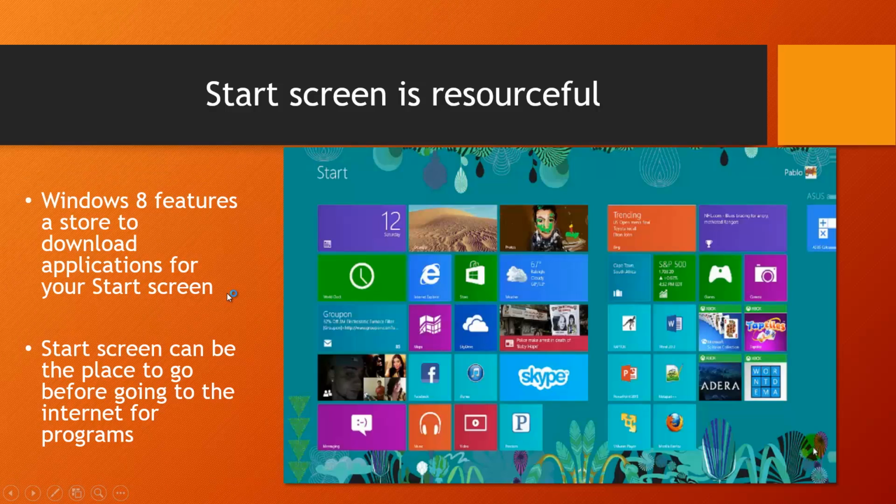The start screen also offers resources. A cool app that does offer resources while on the start screen is the Store app. Here it is right there. You can purchase apps or download them for free. You have a plethora of apps to choose from, ranging from business, games, books, all sorts of fun little apps that you can get. And I have a video here to show you how to get to the store and some apps shown once you get there. Let's check it out.